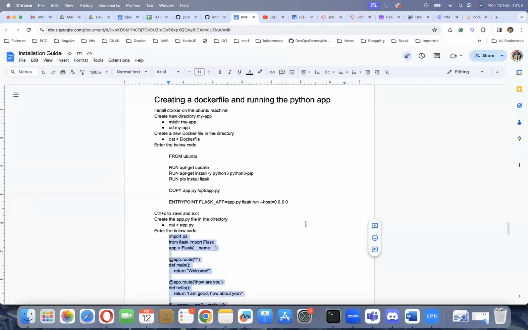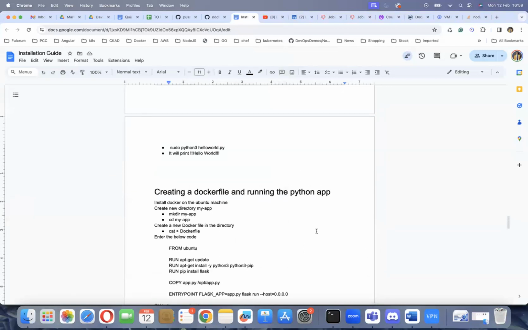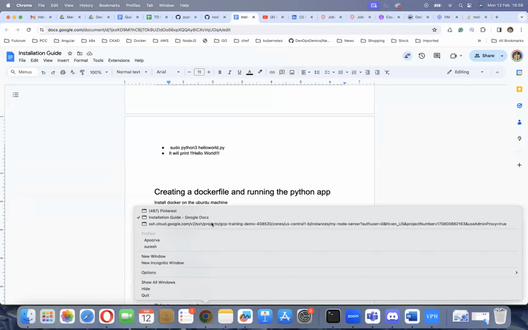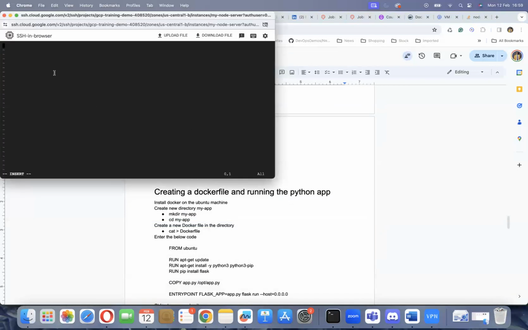What is the command we need to use? Same thing. FROM. Why are we using FROM? With the help of FROM, we can download the image from Docker Hub into the container, just like we use the docker pull command on the command line. Similar things we can do with the help of the Dockerfile.